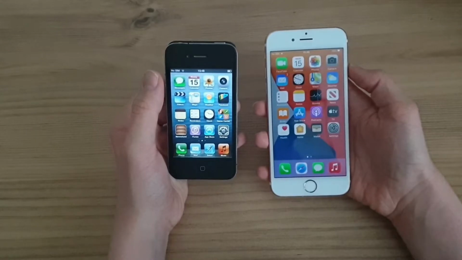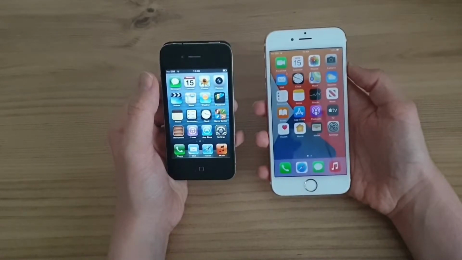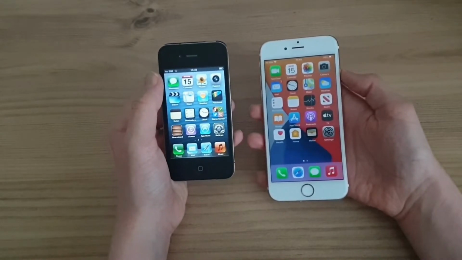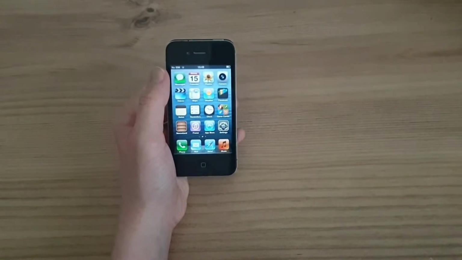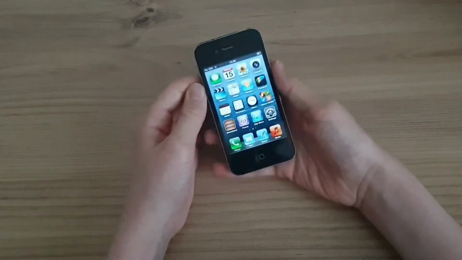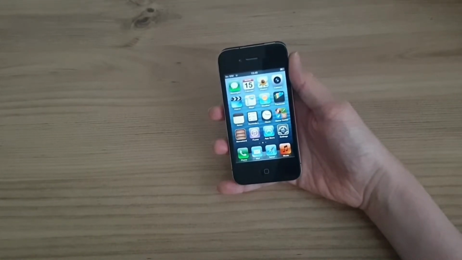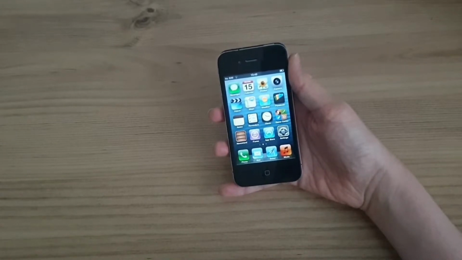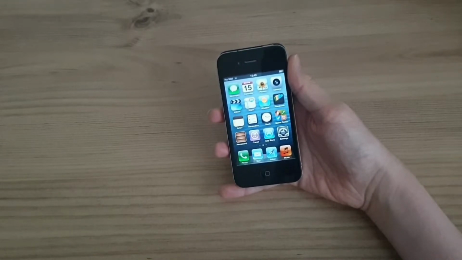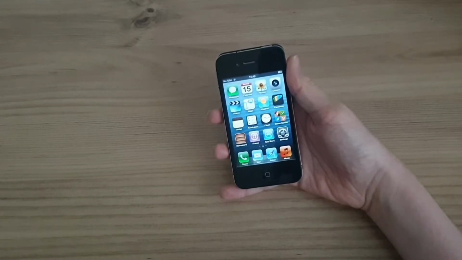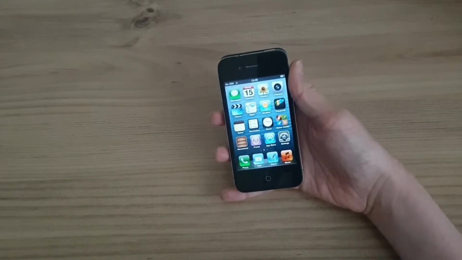Of course, this 6S is on iOS 14, but even on iOS 7, it does look massively different to iOS 6. It was a major upgrade, which while of course I said this was beneficial to some iOS devices, such as the iPhone 5S and the iPad 4, it did badly hurt some older iOS devices, particularly the iPhone 4, which really struggled in terms of performance.